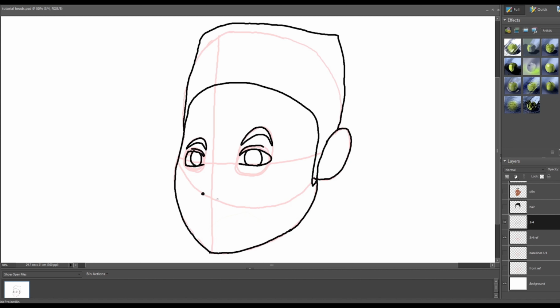Now to draw our nose, we draw 2 dots on the bottom of our head guide in between the eyes, which should be horizontal with a small dip connecting the nostrils. We draw a small circle on the outside, followed by the bridge of the nose, which ends underneath our eyes.